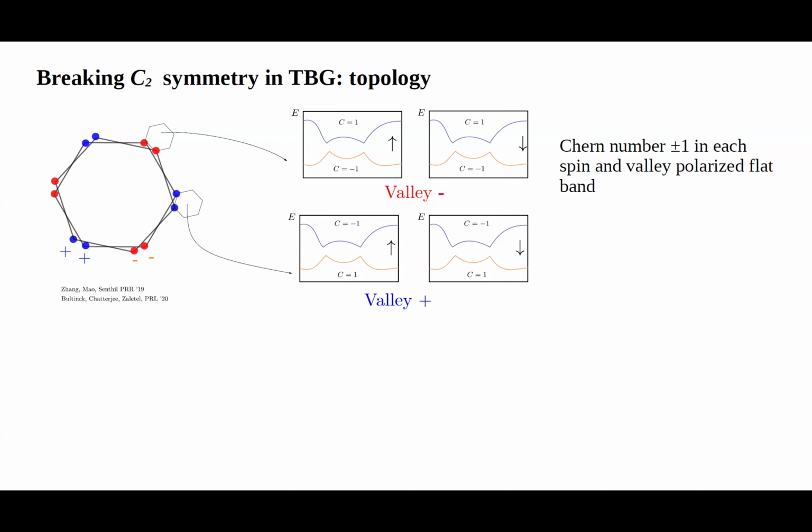But to know that I need to include interactions, because I have a Chern number, but I have another band in the other valley with the opposite Chern number. So if I don't include interactions, I never have any Hall effect, right? But with interactions, we'll see that at integer filling, for example, interactions will fully polarize the system into one of these bands, which leads to a quantized Hall effect.